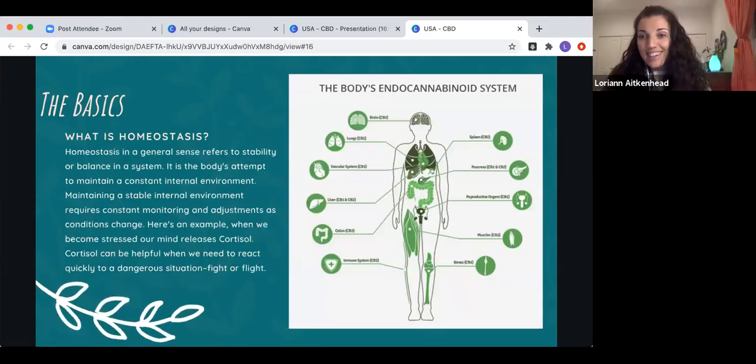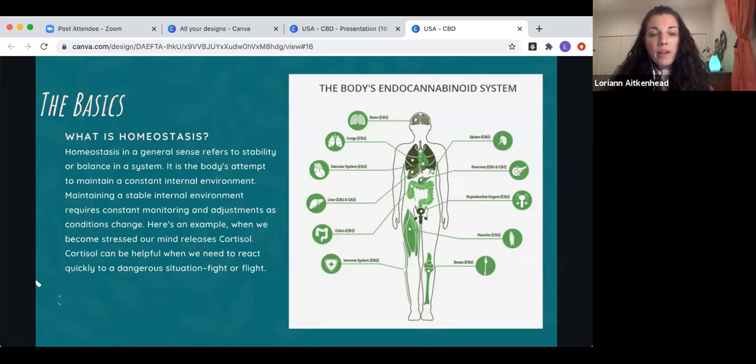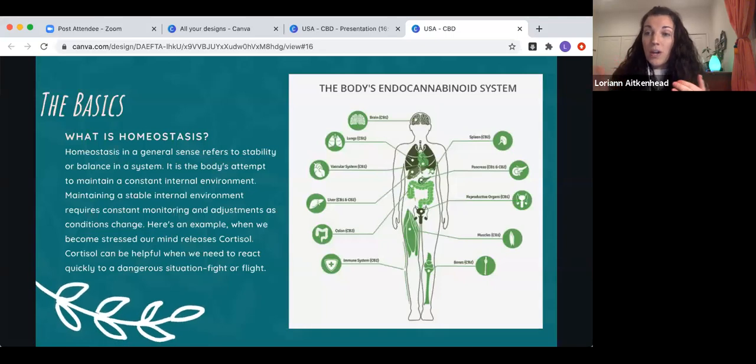So here's that chart, which for me, I'm very visual. This was helpful, an aha moment when I could see it visually and what it's affecting. Essentially it's showing you the homeostasis. These are all the areas in your body that we're looking to balance, that are very vital to how we feel, physically, mentally, emotionally, the whole shebang. The whole goal, and what we're going to be sharing with you, is how to get back to that feeling of balance and reduce that cortisol. As I said, the anxiety or stress you can feel is a result of high cortisol levels, which give you that fight or flight response.